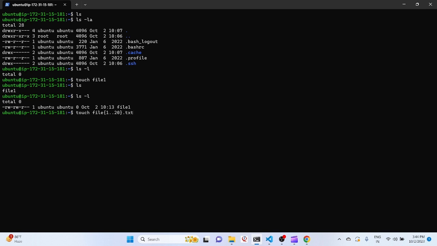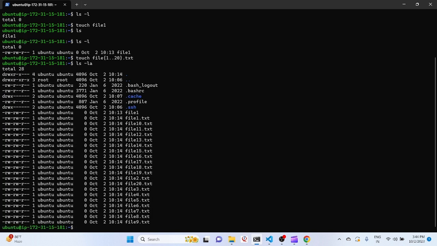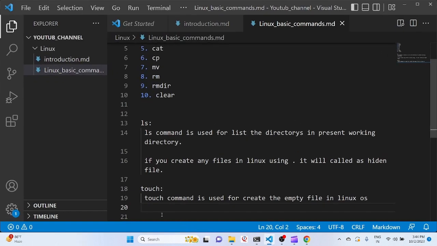It will create the 20 files in one command. Now you can check with ls -la. This single command has created 20 files inside our current working directory.